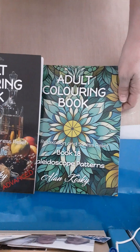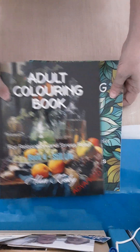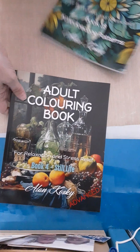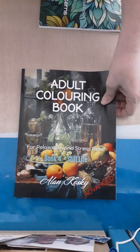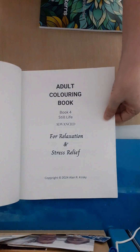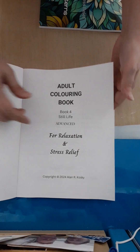I am back for just a bit. I have to share with you these two books I just got in the mail — book number four and number eighteen. Vicki sent me these out from Alan. We're just going to do a flip through and I haven't even gotten to look through all of it yet. Let's see — 'Still Lifes Advanced.'